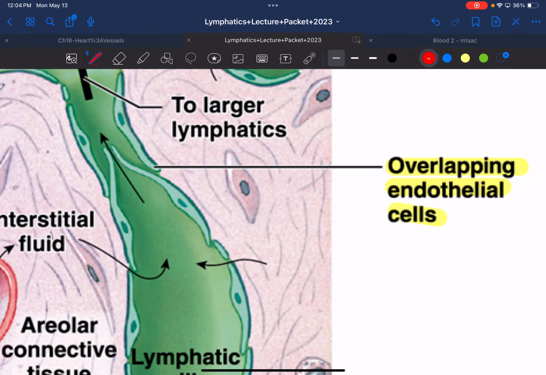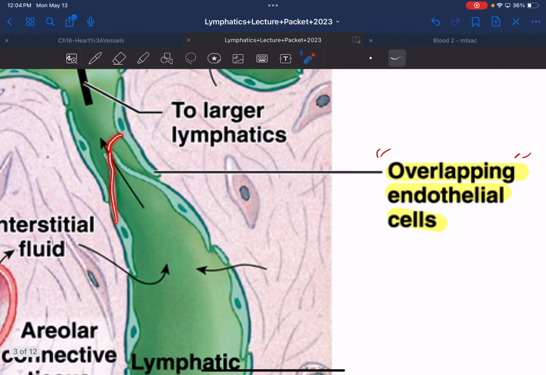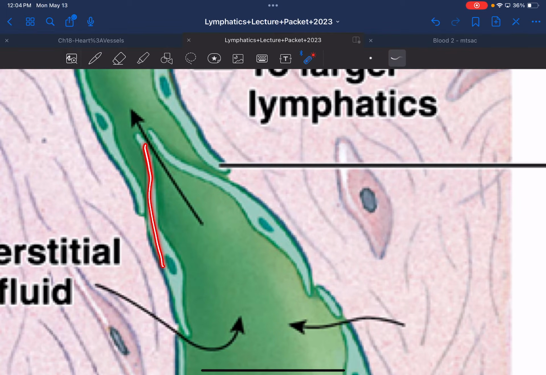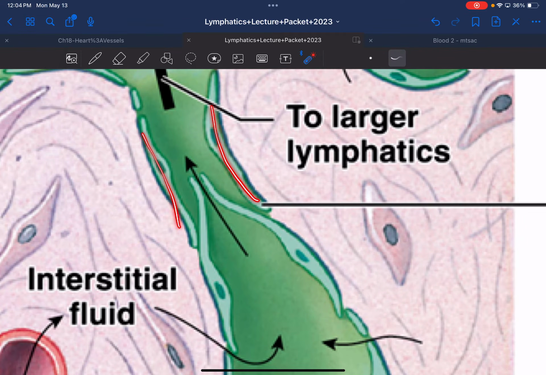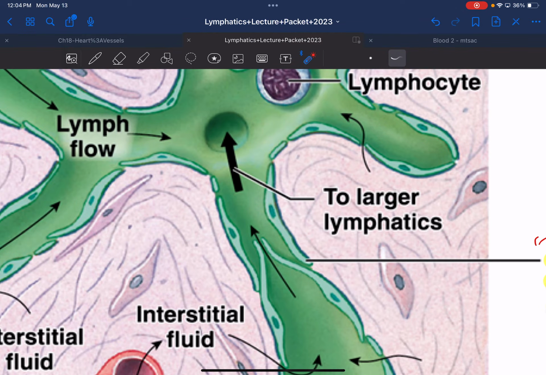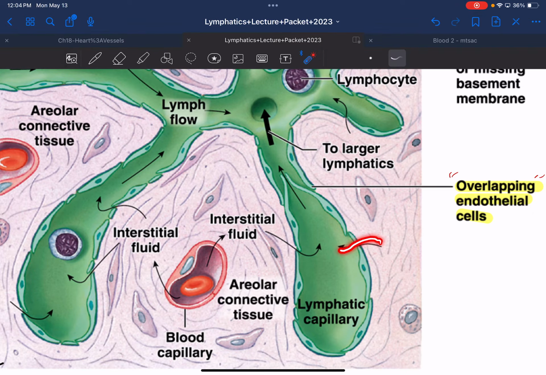And one thing that they do is that they create this unique structure that prevents backflow. In this class, what are objects that prevent backflow? Valves. And so this valve here is just made from the cells overlapping. You can see overlap, overlap, overlap, overlap. And these are going to prevent backflow of lymph. So once the interstitial fluid flows in and becomes lymph, that lymph will go through these valves, and then make its way through those ducts that we mentioned, the right duct and the thoracic duct.